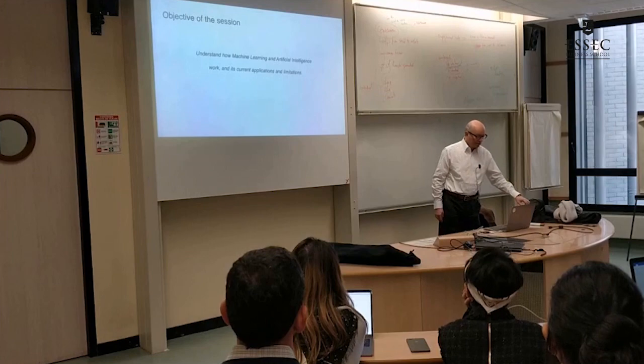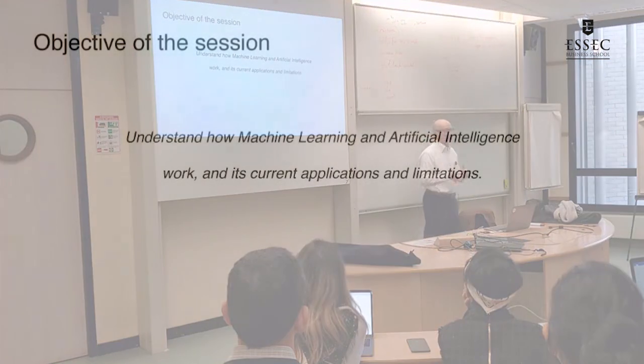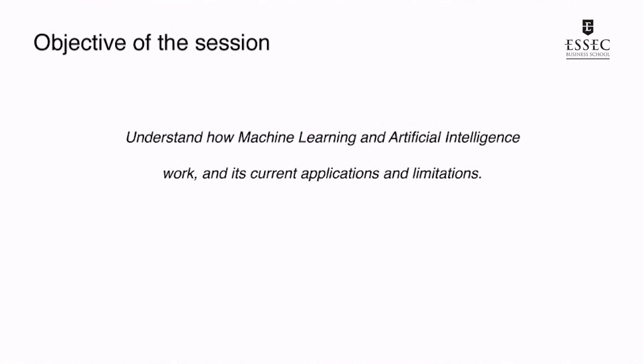The objective of the session is, and that's my goal, I hope this will be achieved and you will enjoy this. The idea is to understand how machine learning and AI work first. What are the basic principles under which this works, and their current applications and also limitations. I would really like you to walk away with the idea about what works, what is about to work, and what is out of reach or even science fiction. And that's important for the business environment.